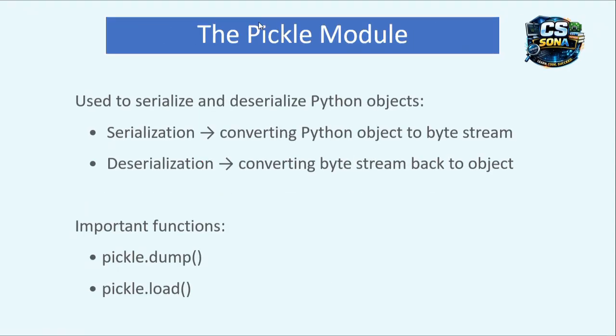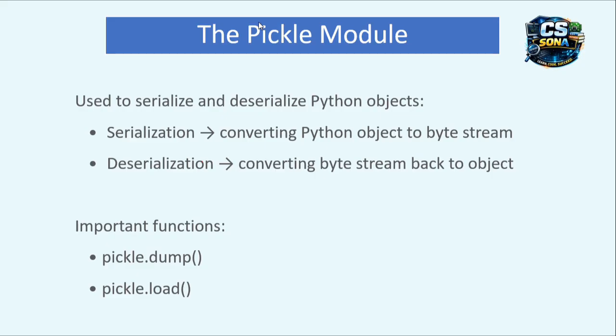Next, let's talk about the Pickle module. Whenever we execute a program of binary file, we have to use the module called Pickle. So the first line when you write an answer for the CBSE board exam, if there is a question regarding binary file, the first line will be import pickle. So Pickle is a module that you have to include in your code if you are going to handle binary file. Let me tell you why this.